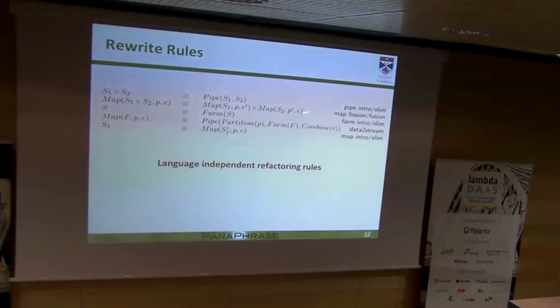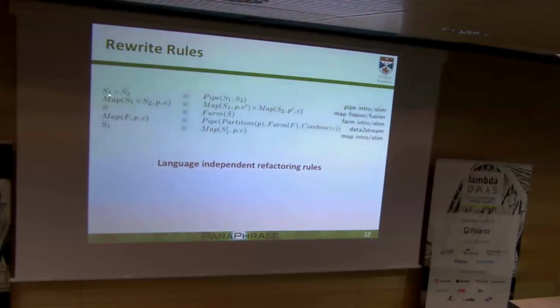So these are just some examples. Refactoring is not just an ad hoc thing. It does have some science behind it. I'll just go over these very briefly. There are rules that exist out there that help us choose what kind of refactorings we're going to implement. These rules are taken from the skeleton community. They've been around for a long time and are quite well known in that community. What they say is if you take the thing on the left, you can rewrite it into the thing on the right. So these are like refactorings, just a higher level of refactoring.